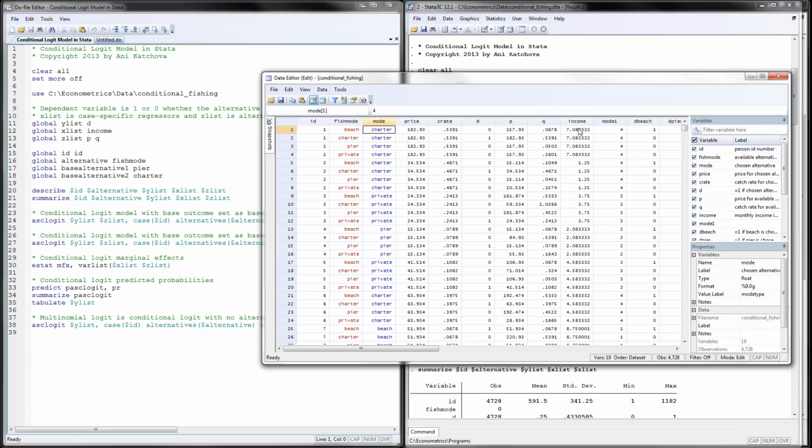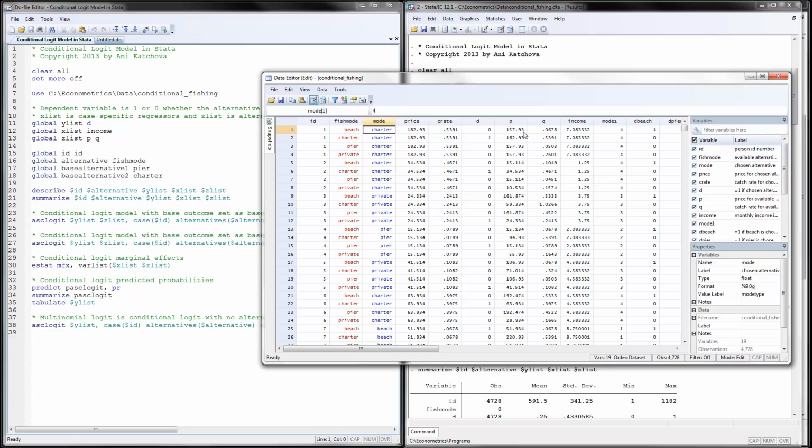Now we have income, which is the alternative invariant variable. Notice how income is repeated 4 times for each person, because that income does not vary across alternatives. The person has only 1 income. And this one has the same income repeated across all options, and so on. So this will be our alternative invariant variable. The P and Q: P is price for available alternatives, and Q is the catch rate for available alternatives.